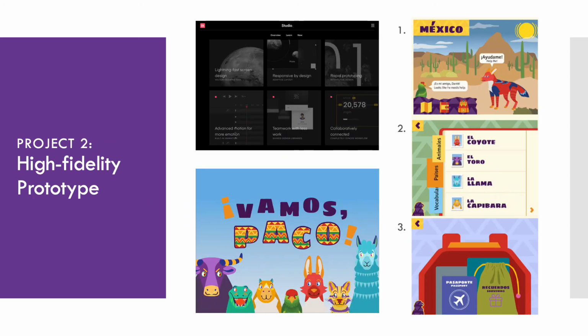They create a high-fidelity interactive prototype of the app in Envision Studio. The student who created this example was bilingual, so Vamos Paco is a way for kids to learn about the Spanish language. Her 3 tasks that she built out were, at the top right, a map section to explore Spanish-speaking countries, so you see language in context. The second task was a field guide to learn about the different cultures. And then the third task is a backpack section that holds your passport and souvenirs that you earn.